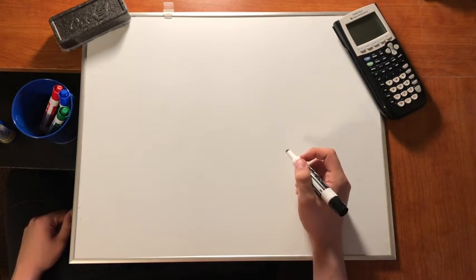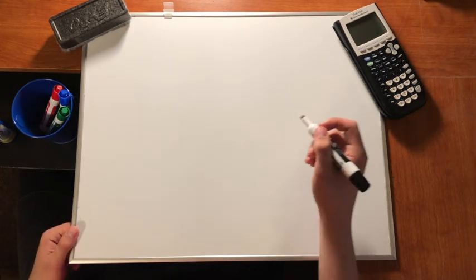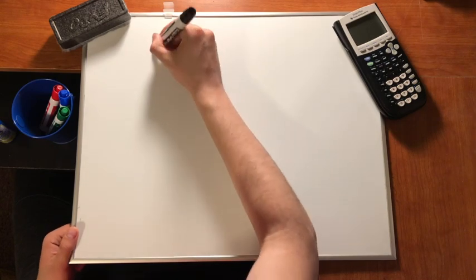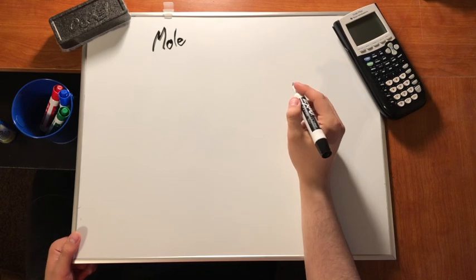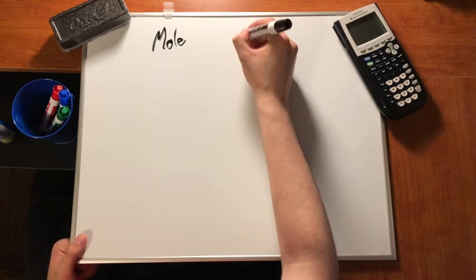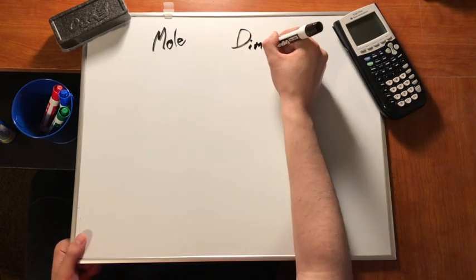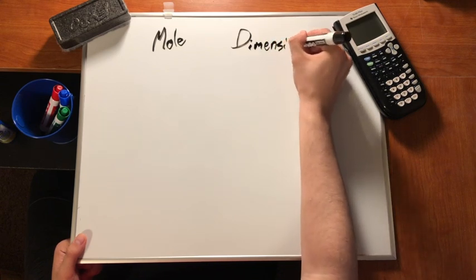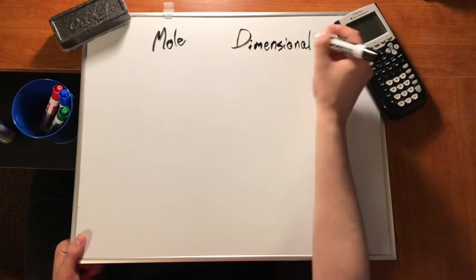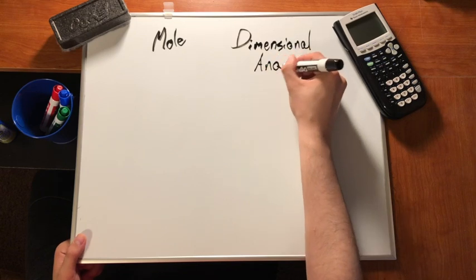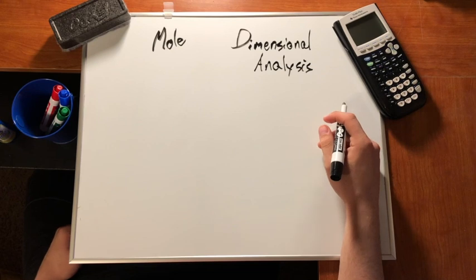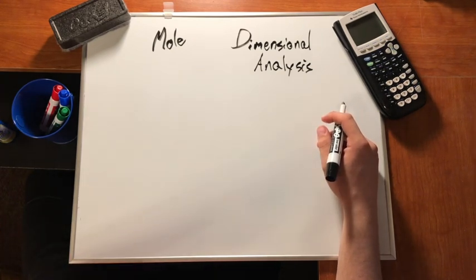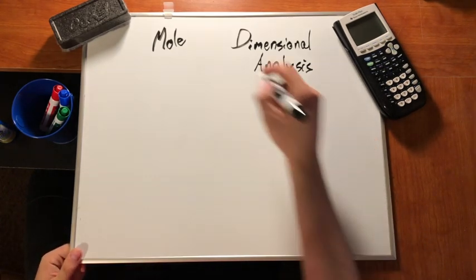What we're going to talk about today, two main things that I want to talk about are the mole, not the cute fuzzy animal. It's actually a number. We'll talk about that. And then the other thing we're going to talk about is a little something I like to call dimensional analysis. Okay, in this unit, we're talking about chemical equations. Both of these topics have to do with that. So let's go ahead and get started with talking about the mole.